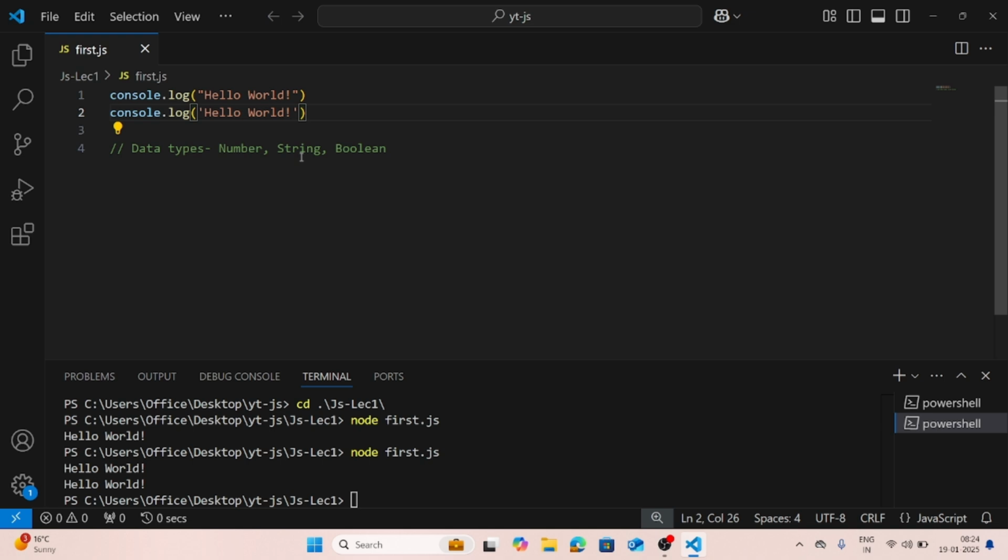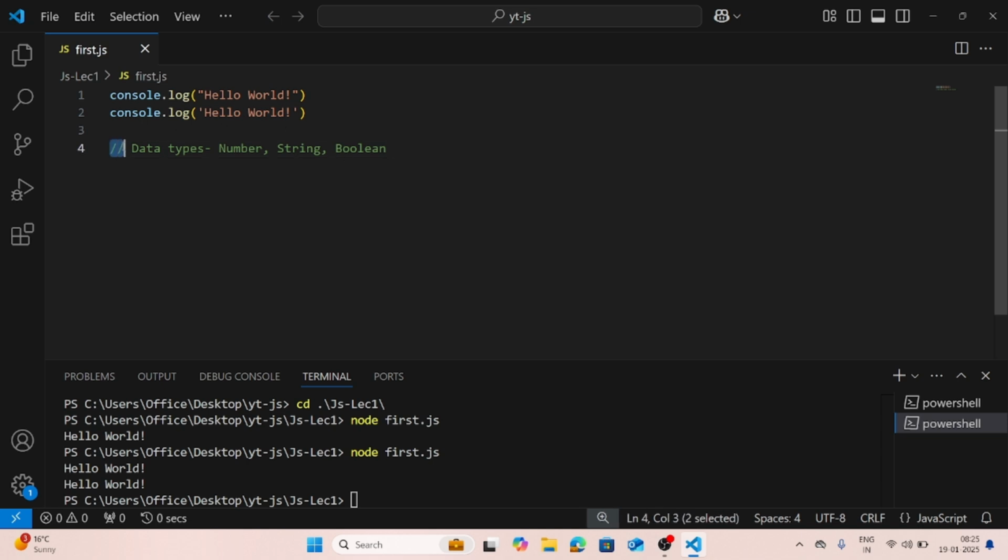A number of characters wholesome is called a string. What is a number? Of course, 1 2 3 4 7.589, anything is a number. What is a boolean? Boolean means either true or false. So this is the true false type of data type. This will help a lot.